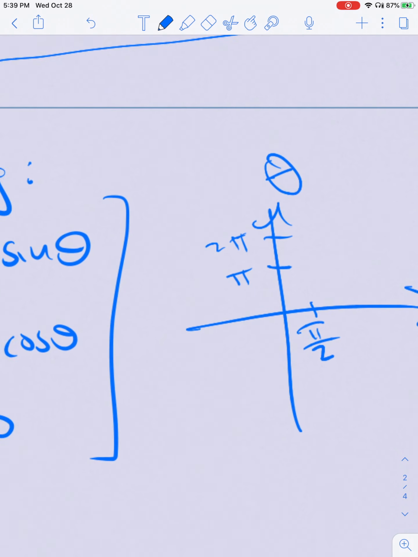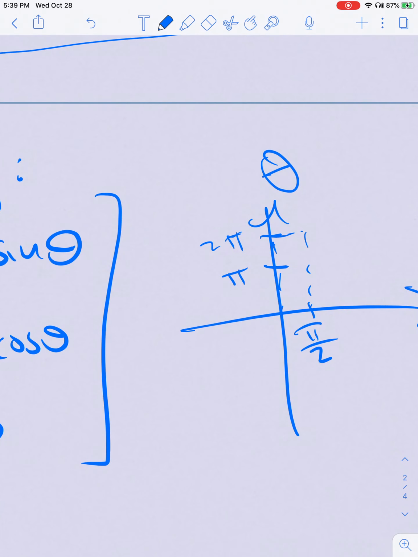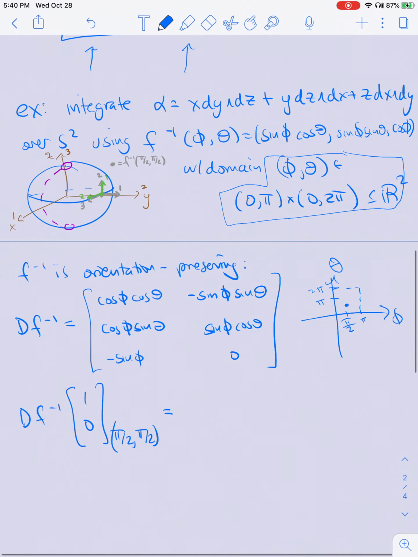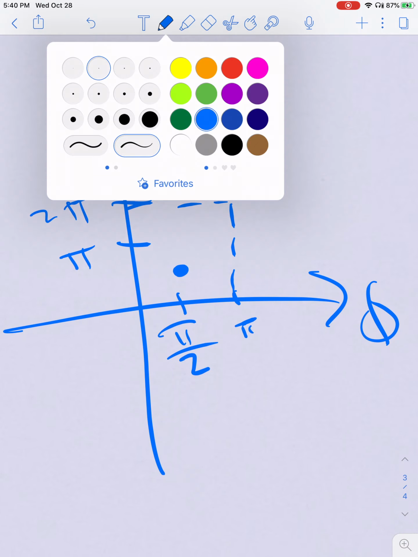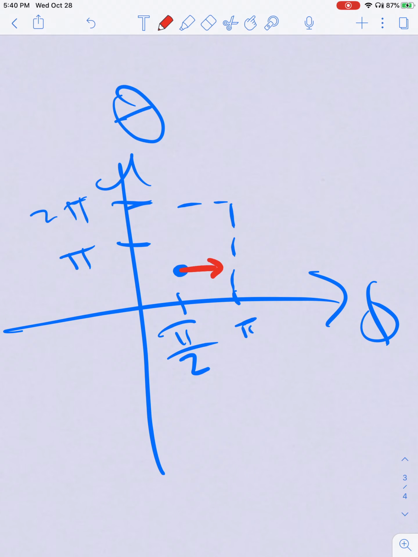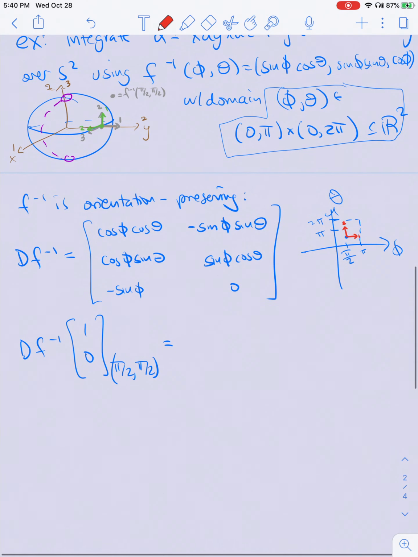So basically, I'm looking at this blob here, and I'm taking the point. Sorry, I shouldn't be at pi over 2. I should be at pi, not to scale. And I'm taking this point here and computing its image. The image of these vectors. Let's do it in red. These vectors, 1 and then 2. So this is my first one.